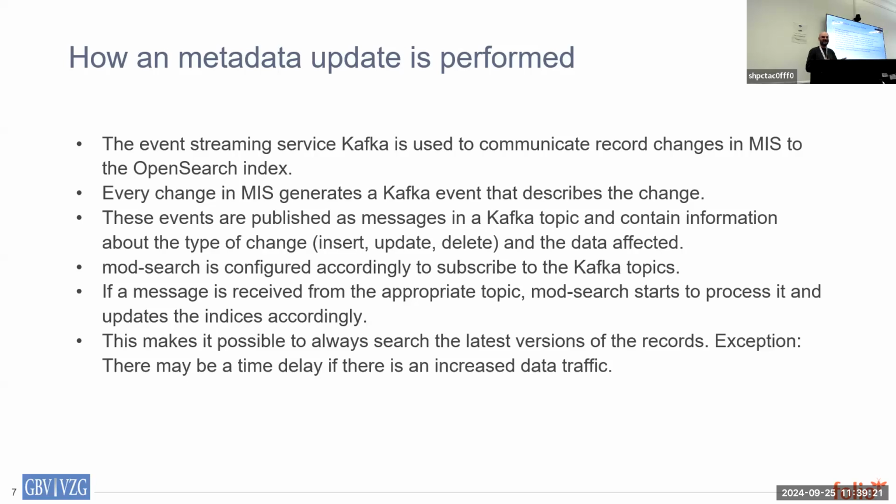There is, of course, an exception, and you might have experienced it if you perform a reindex of your index. This, of course, takes some time, so it might be that you can't search on the most recent version of an inventory record. If there are a lot of records in the queue, then you have to wait until the record you are searching for has been processed, because the Kafka queue can be quite large.